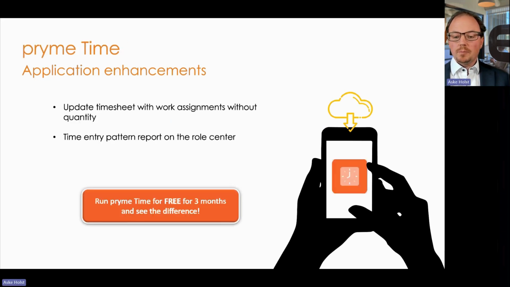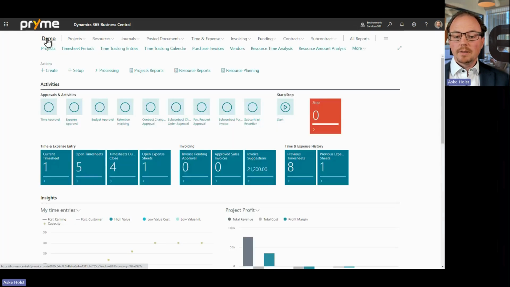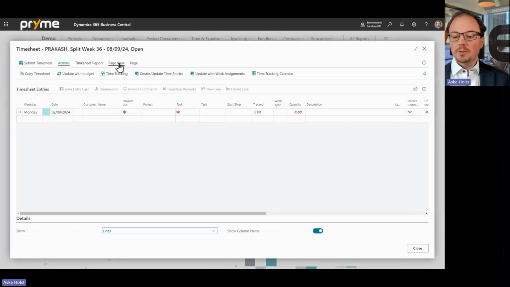Next up, we have Pryme Time. The new feature here is that when you update your timesheet with work assignments, you can decide to do so without taking the planned number of hours from the work assignment. So again, based on customer feedback, there was a lot of approval and people who like the function to be able to create your timesheet based on your work assignments.